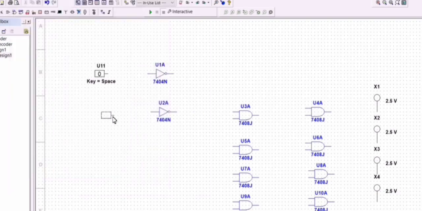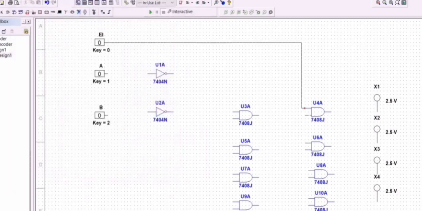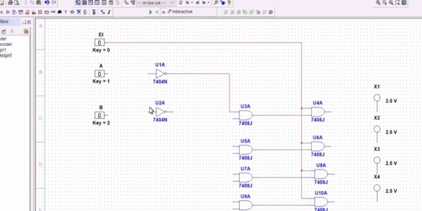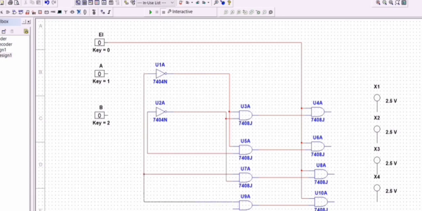Earlier in the truth table we have seen the enable input. It will be mentioned as E. If we give 0 for E, then it means that the decoder is disabled, so all the outputs will be 0. If E is given as 1, then it means that the decoder is enabled. Then the desired output will be produced.